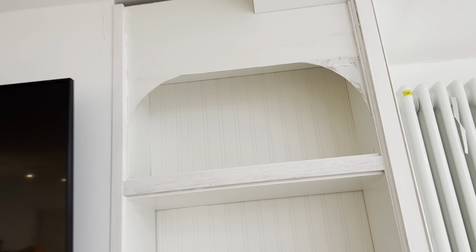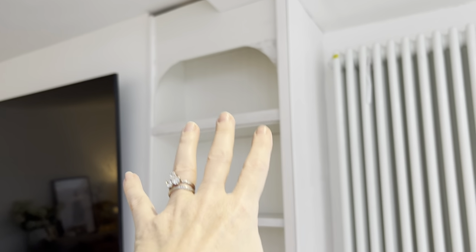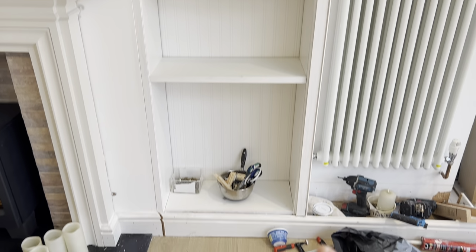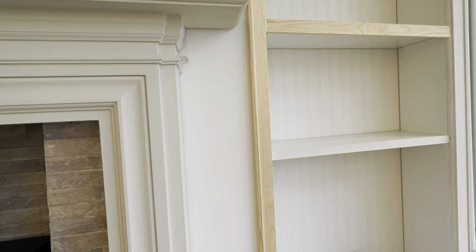So I'm just going to add some more bits just to bring it all forward. I think if I was building from scratch, I quite like the detail and stuff, but I think it's got to match that. So you kind of got to decide, but I think it's got to sort of match that side. So I'm just going to do that. And then I'll show you when I'm on to putting the coving up.